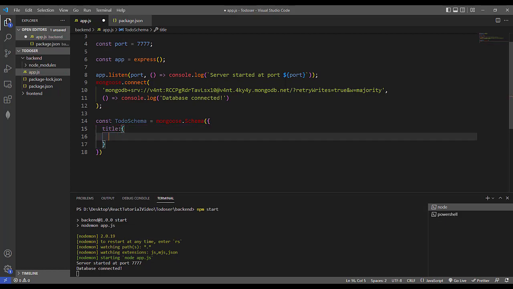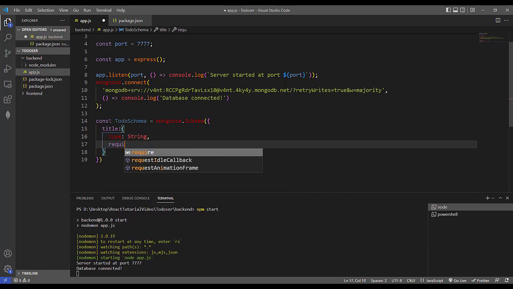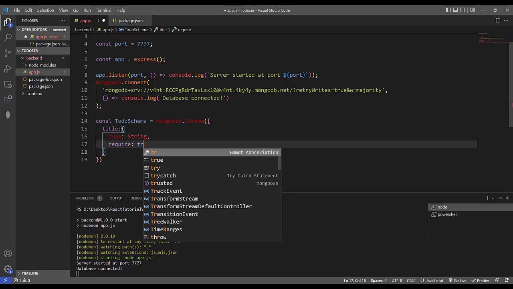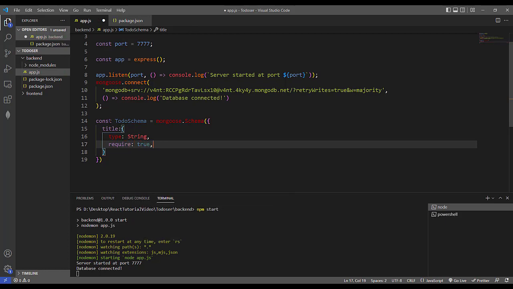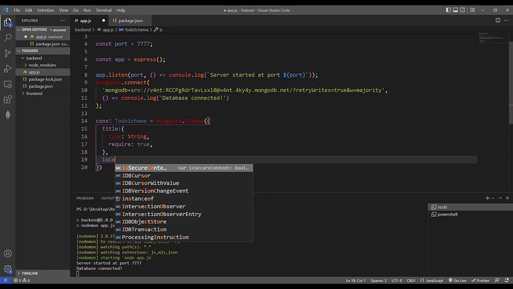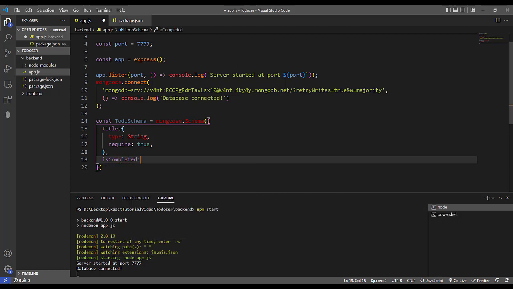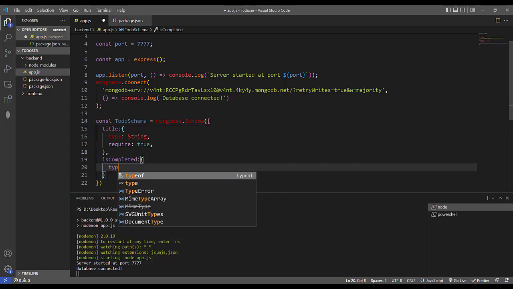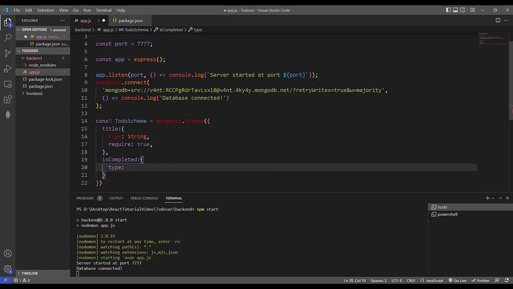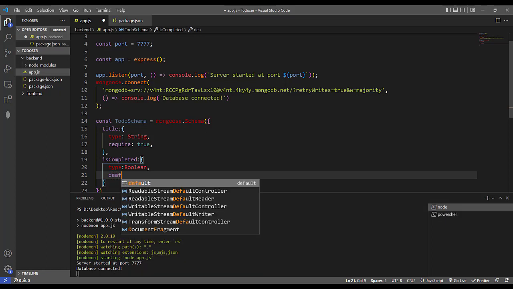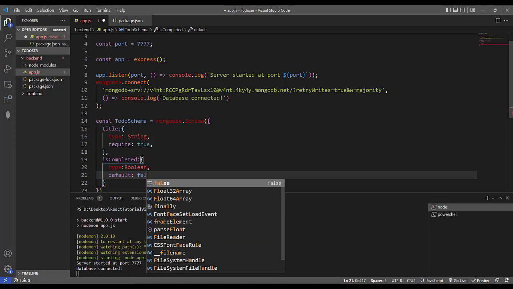So we'll have title, the type of that title will be string, and required will be true. So we have to pass the title in order to store. Next variable will be isCompleted, and type for that will be boolean, and default value for that will be false.